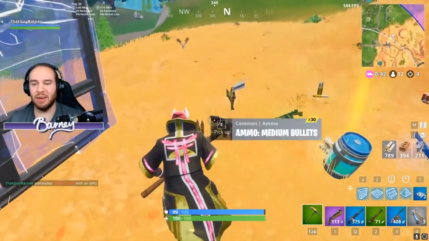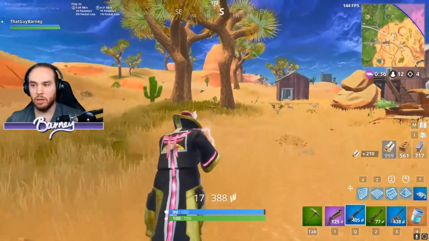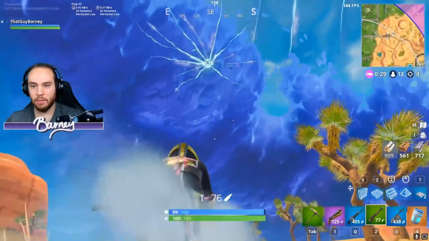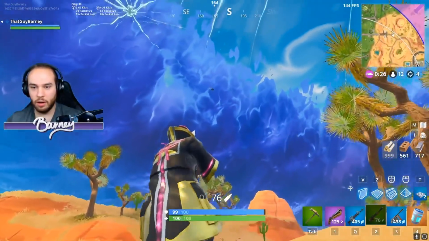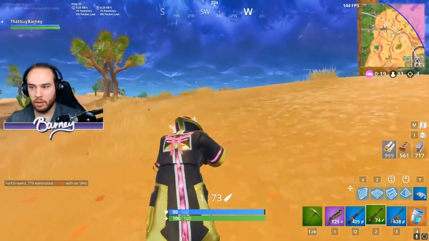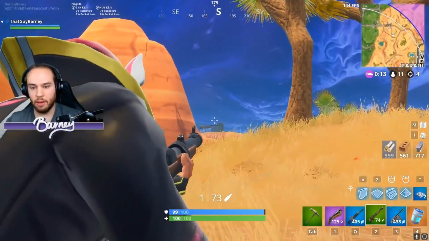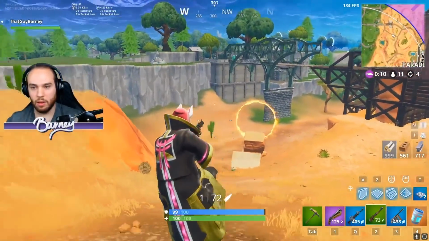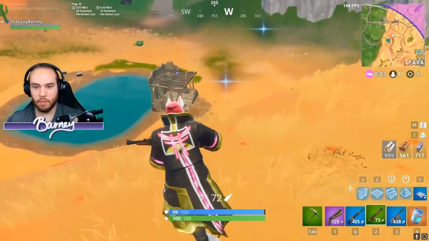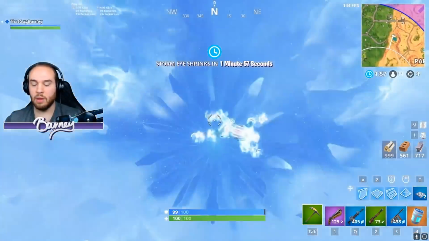Dude, what are these guys doing? What are you boys doing out here? There's gotta be more guys over here. We gotta go test the double barrel. We gotta go test out the double barrel, baby.